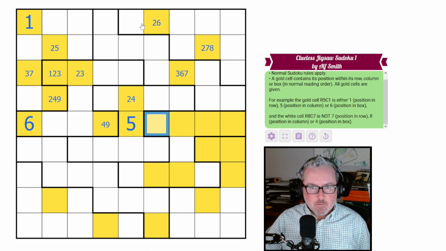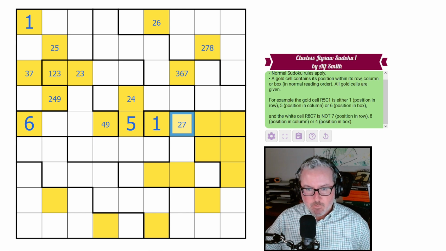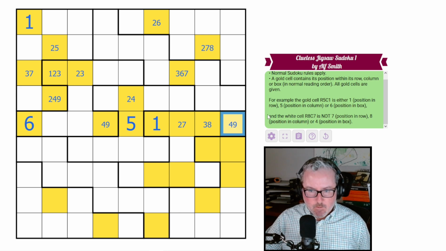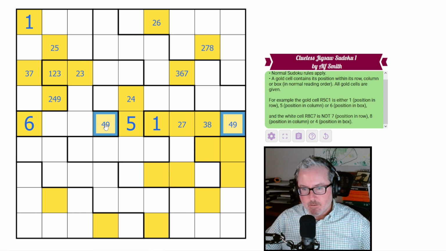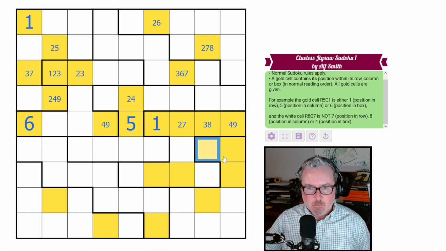1, 2, 3, 4, 5, 6. It can't be. And it can't be 5, so it just has to be 1, which is position within the region. You would be 7. It can't be 5, but it could be 2. You are going to be 8, 3. Again, not 5. You will be 9, 4. So we get a 4, 9 pair there. That's interesting. What about you? We'll keep going.